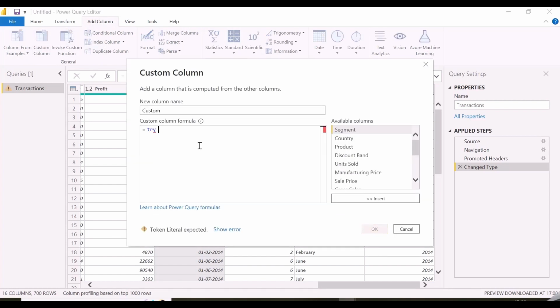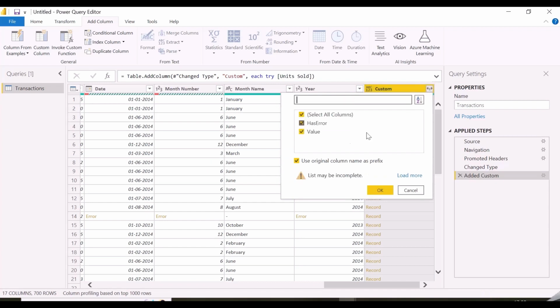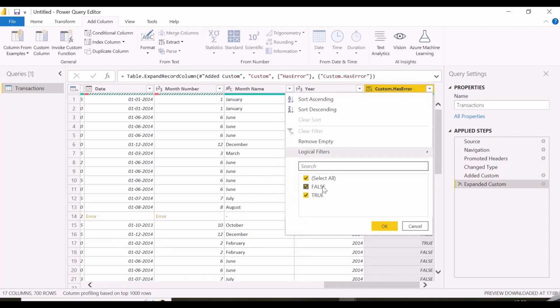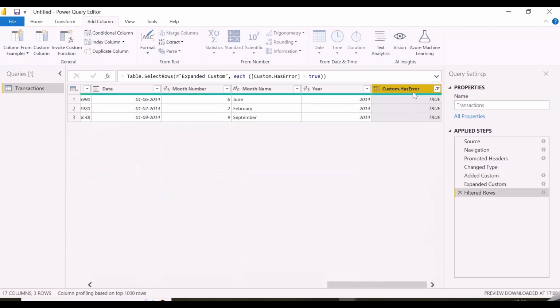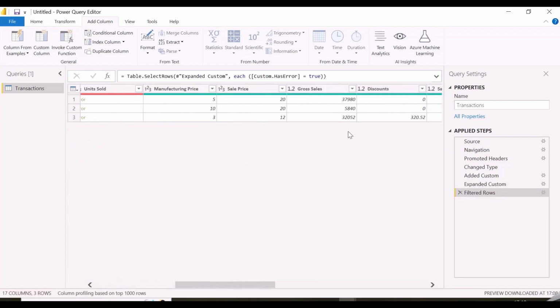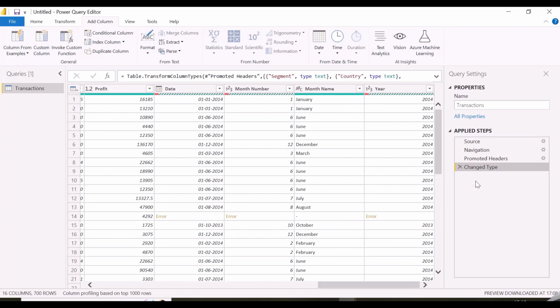Let me first show you how you can use this function called try to detect errors from an individual column, and the problem with this approach. I can keep only the has error column and expand it to have only errors from the selected column inside. But this way, you will be required to do this for each and every column, which is not efficient at all. Let's move on to our amazing dynamic solution now.